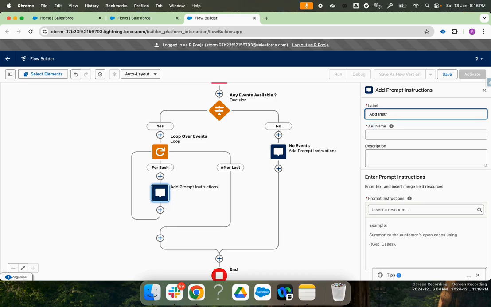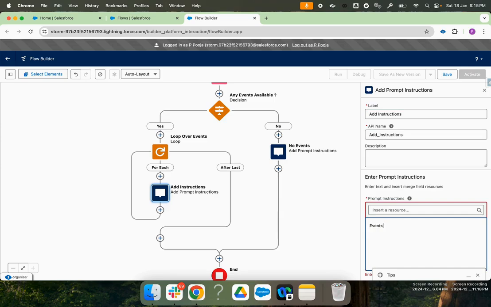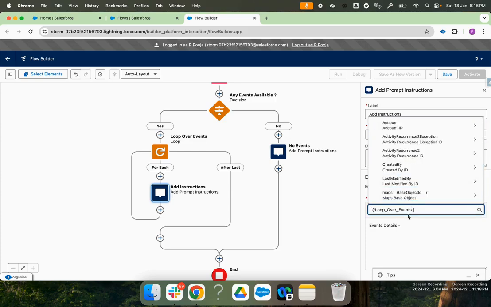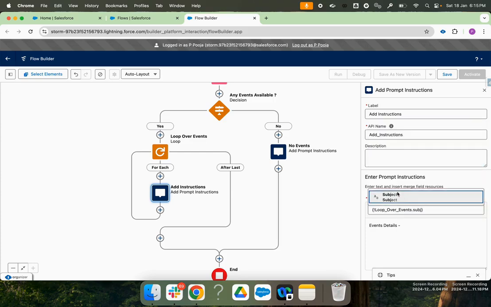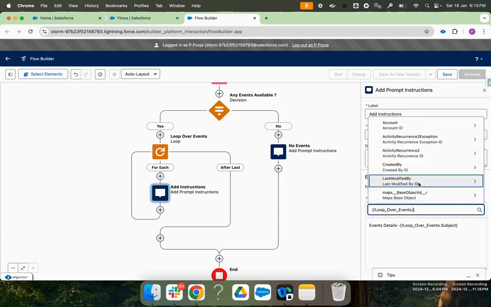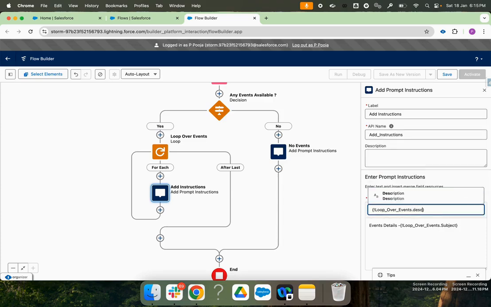Now let's add the prompt instructions. And in the prompt instruction, I'm selecting event details here. And for the event details, let's add the current item, event subject. Then we have to add one more thing, current item, event description.